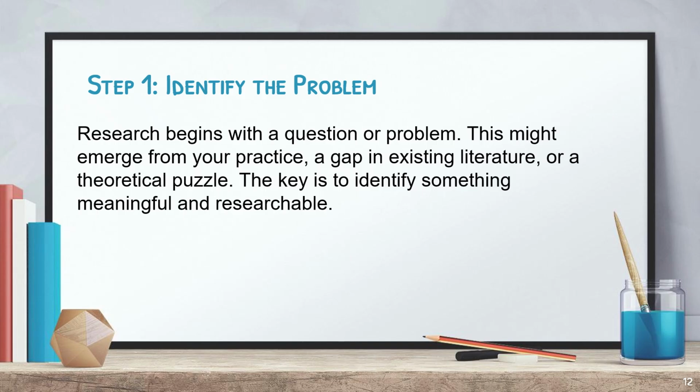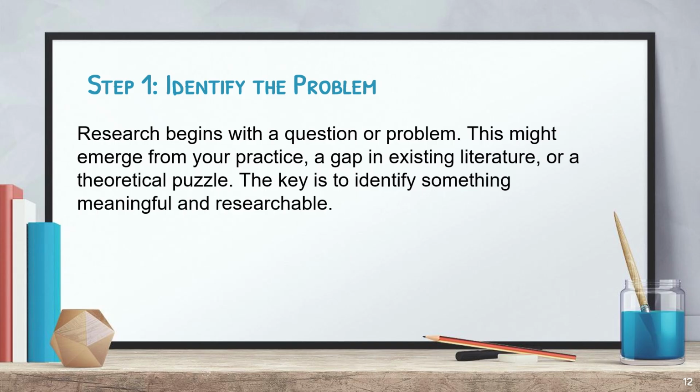This might emerge from your practice, something that's been bothering you. I've been noticing, kind of those ponderings that you have as an instructor. It might begin with a gap in the literature. I'm reading literature about different ways to use manipulatives in math, but I've noticed I haven't seen research on XYZ, or some sort of puzzle in theory that you want to unpack. The key is to identify something meaningful and something that you can research.